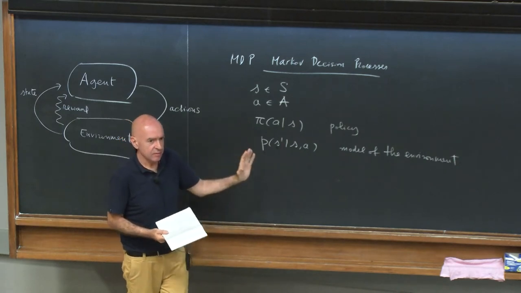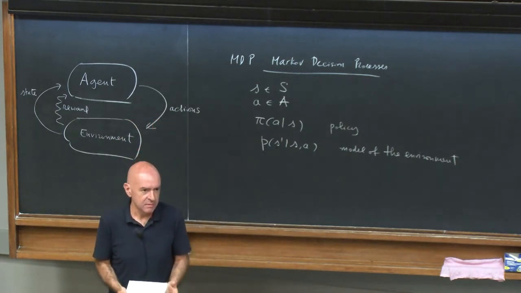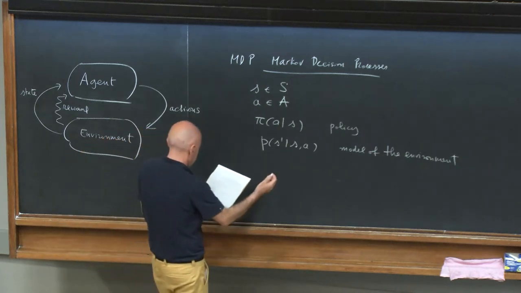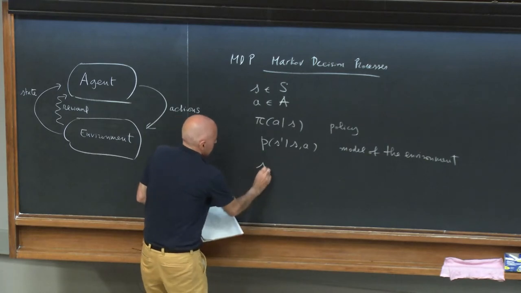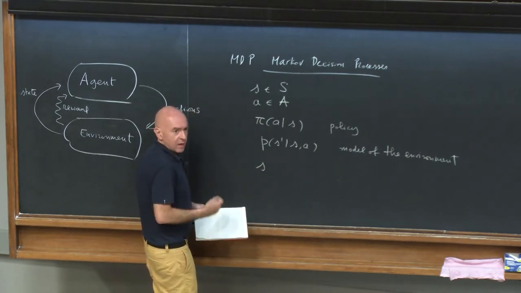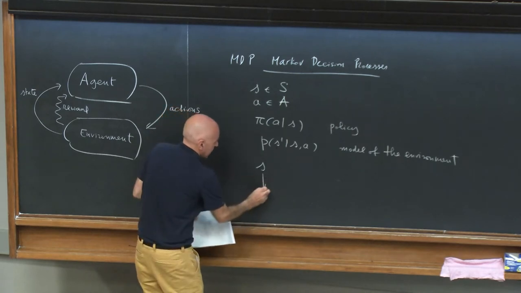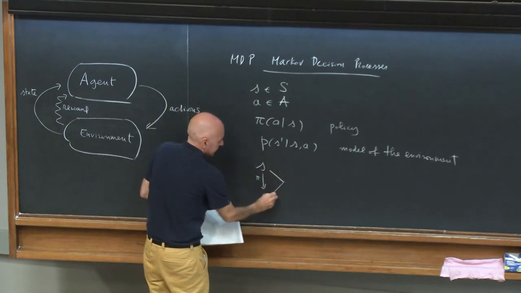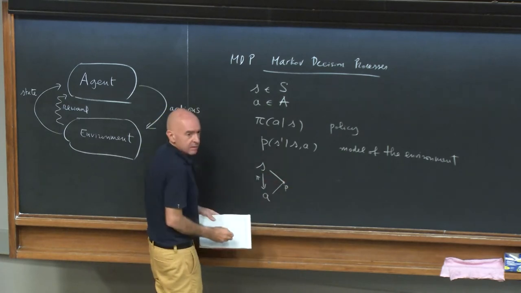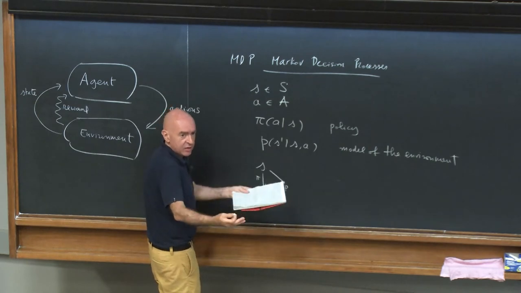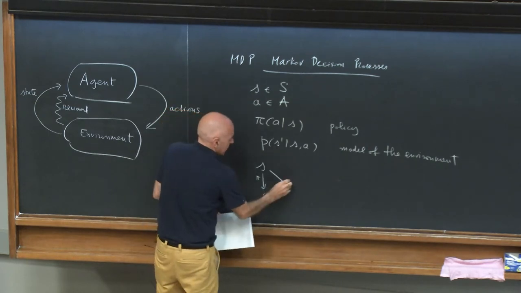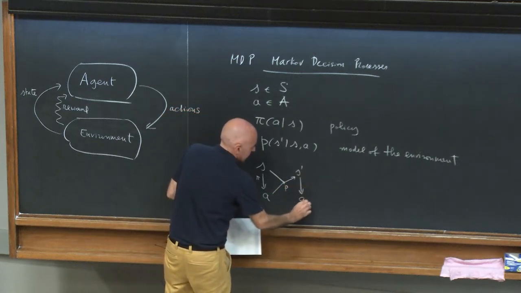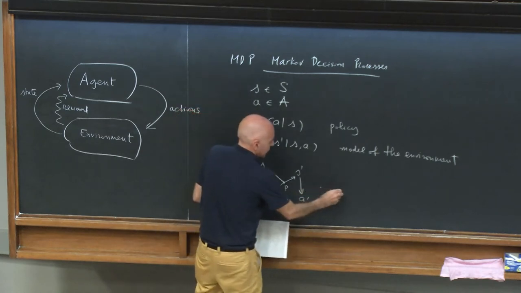These two things together form what is called a Markov chain in the joint space of states and actions. So diagrammatically, in very compact form, there is a state. According to my policy, I choose an action. And these two things together combined, given what the reaction of the environment to my actions is, will give rise to a new state S prime. And then I will again iterate this with the next action and so on and so forth.